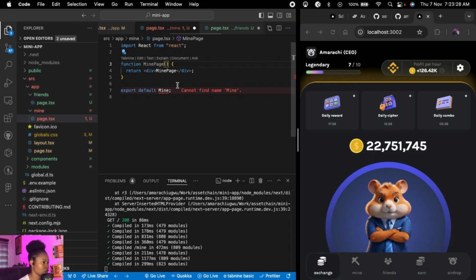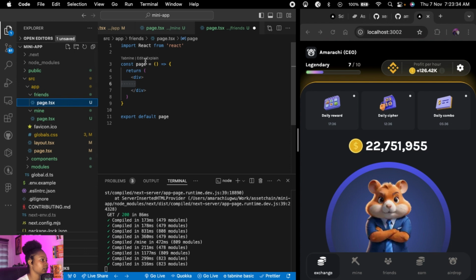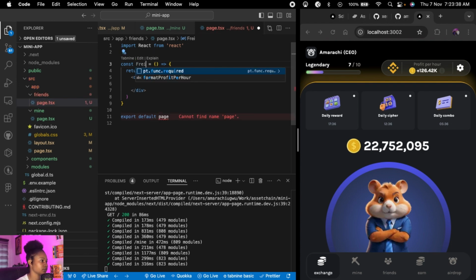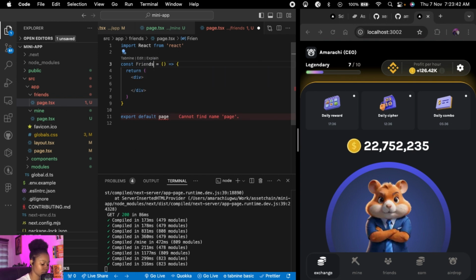So I'm going to go back to this place and make this friends page. Copy this, put it here, and do the same thing for here.